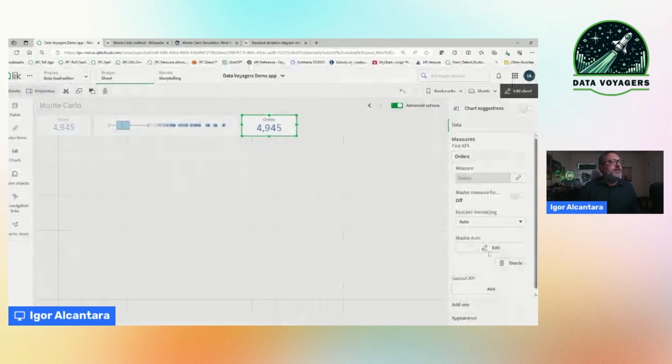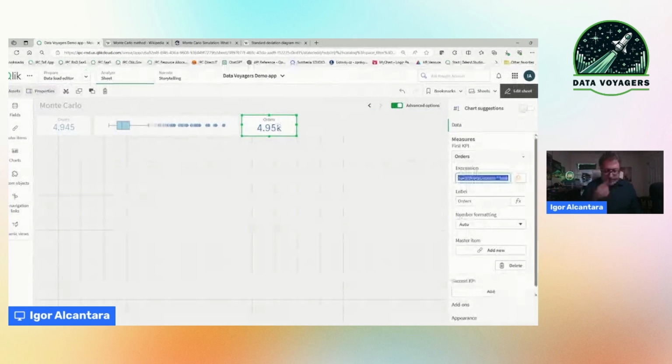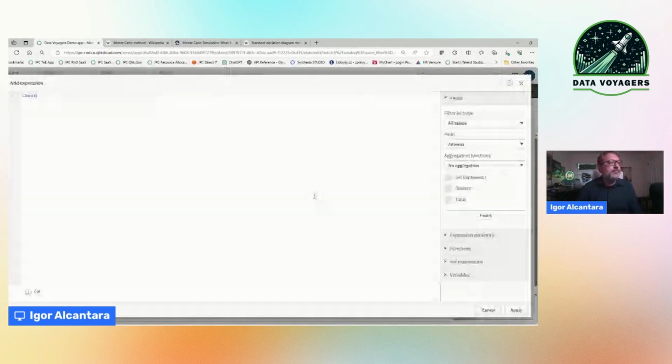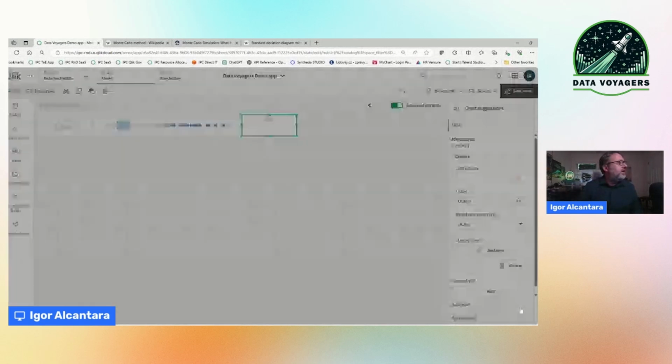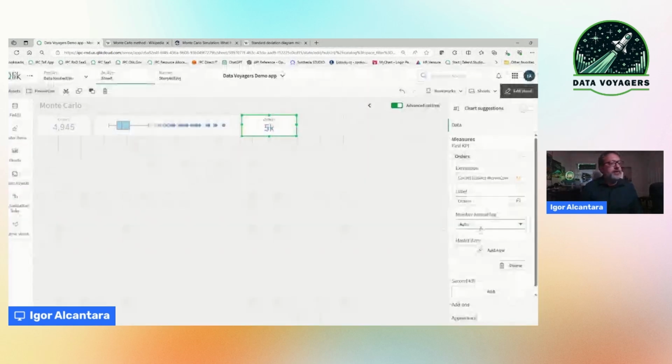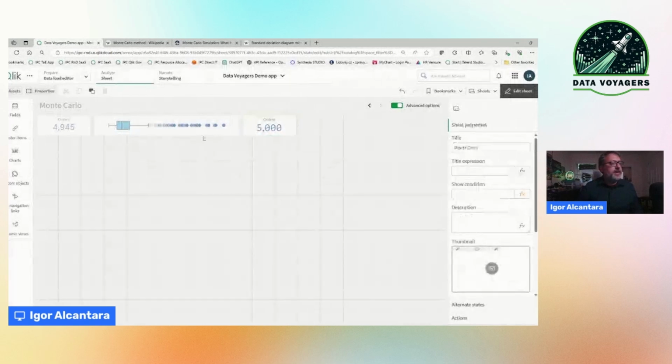My formula here will be, let's do a very simple one. Basically, some people don't like count distinct. Just for this demo, I'm not going to worry about it. So let's do a count Monte Carlo ID, so we know how many we have. And I don't like this formatting. I want to format as a number. So we have 5,000.